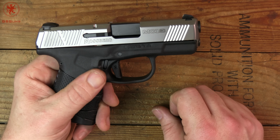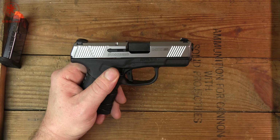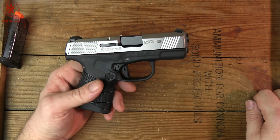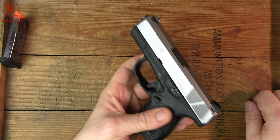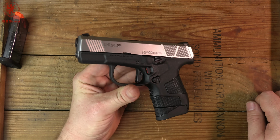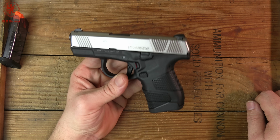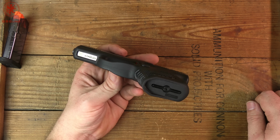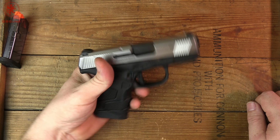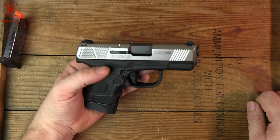When we get this out to the range, we'll run our What's for Dinner through it. And of course, Ms. GBGuns, Tia, will do some shooting as well and let us know what she thinks of it. She's been carrying a single stack 9 for a while. I moved back to larger double stack frame guns a while ago. We might even do a separate video lining this up with a bunch of other single stack 9s to take a look at how it handles and feels using the same ammunition, gun versus gun versus gun.